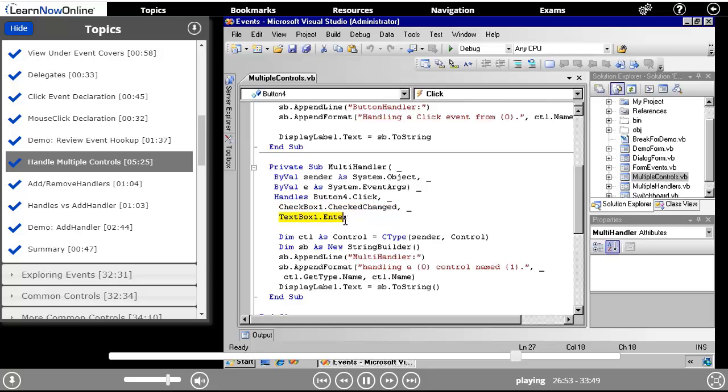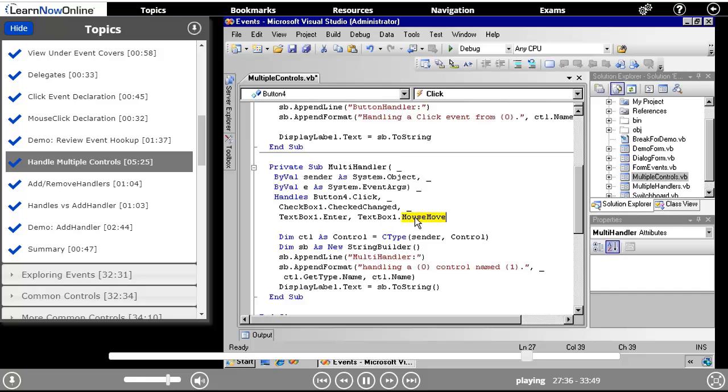No problem. Let me try an experiment here. I'm going to try adding another event, maybe textbox1.mouseMove. That seems to compile just fine, but I know that the mouse move event really wants, well, its delegate that defines it, wants a mouse event args object here. Yet it compiles fine using event args. This is a new feature in Visual Studio 2008. It's called relaxed delegate arguments, because the argument that this event wants to find inherits from this base class. This base class can very happily supply the information for the mouse move event.